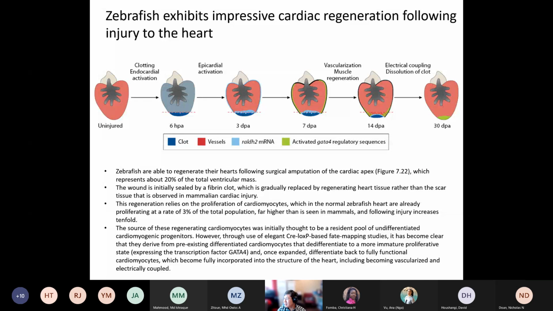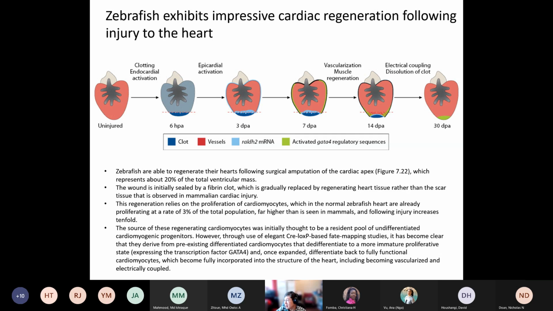Okay, so this is the very last slide. I guess I will skip it. Basically, it tells you that the zebrafish is another model that people use for studying regeneration, and this is not a tetrapod, it's just a fish, right?